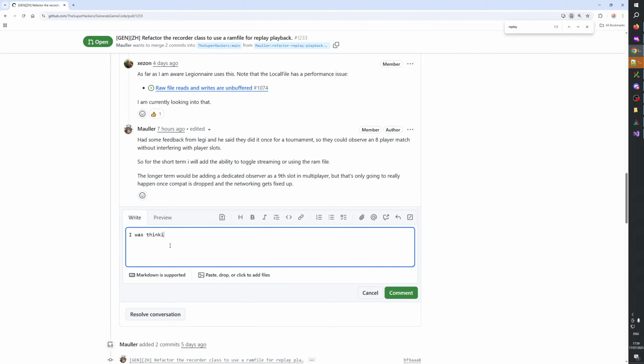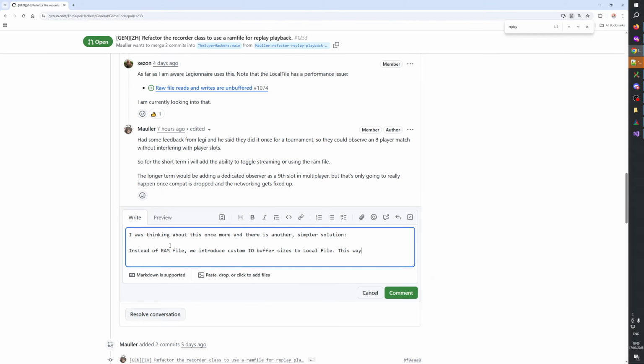I was thinking about this once more, and there is another simpler solution. Instead of RAM file, we introduce custom IO buffer sizes to LocalFile.